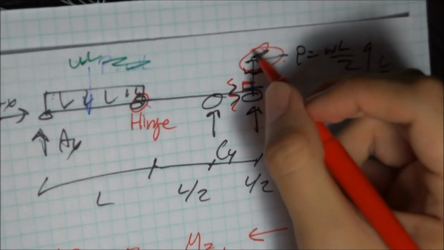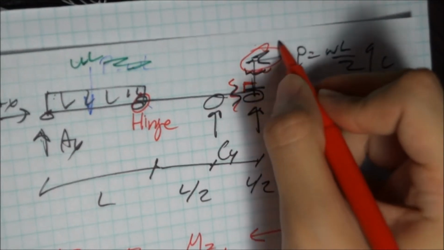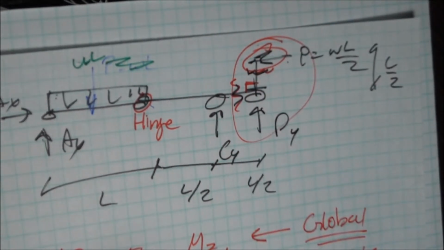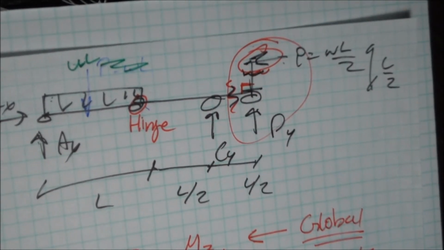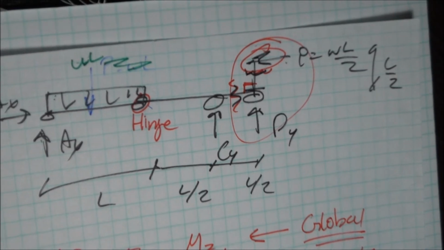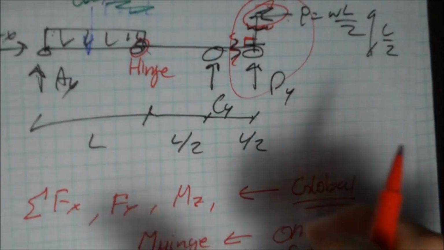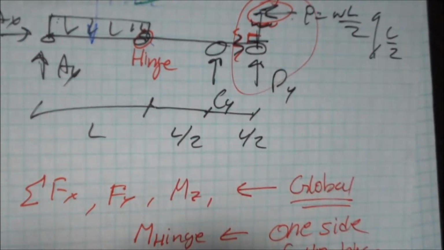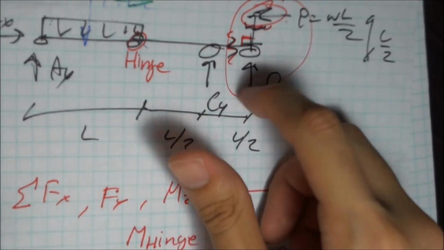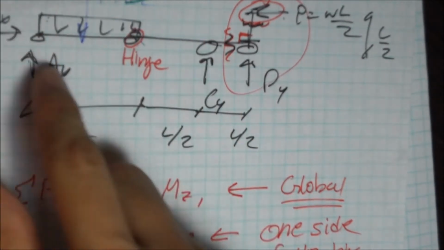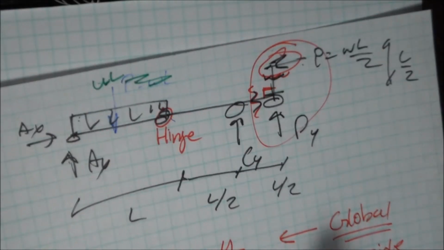I'm going to look at this section, the top side, and I'm going to look at this section, the right side. In class, we've normally been looking at the left side. In the last few homework problems, we've normally been looking at the left side. In this case, I'm going to look at the right side, because it's easier for me to look at this side than it is for me to look at all of these forces. At least I think it's easier. Your mileage may vary, but I think it's much easier to look at the right-hand side or the upper side.